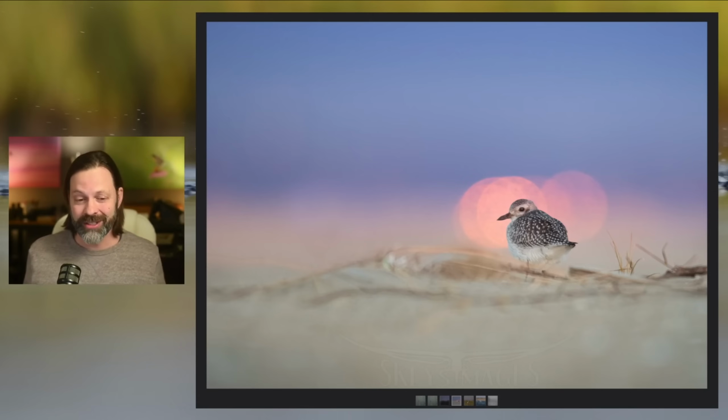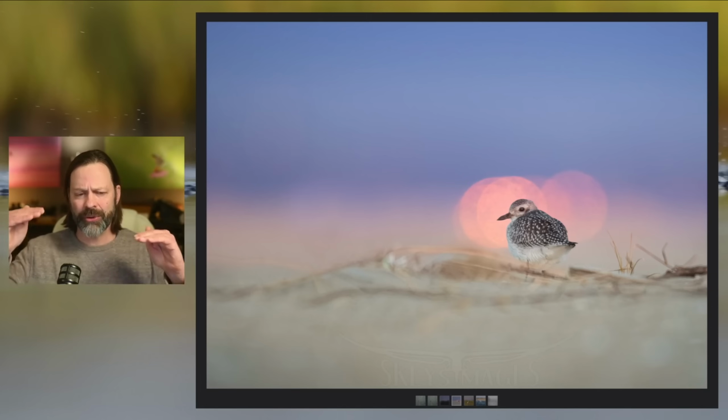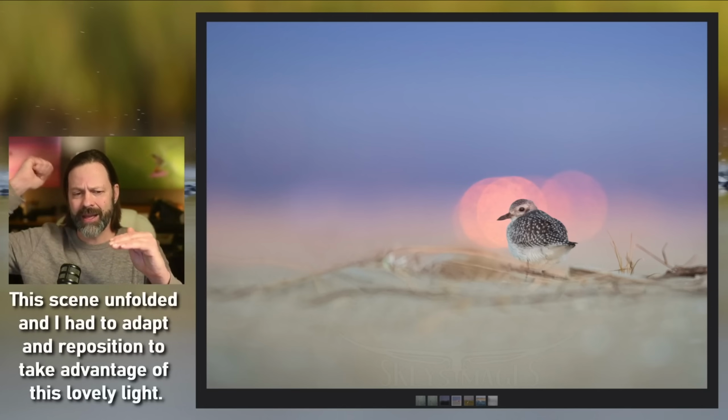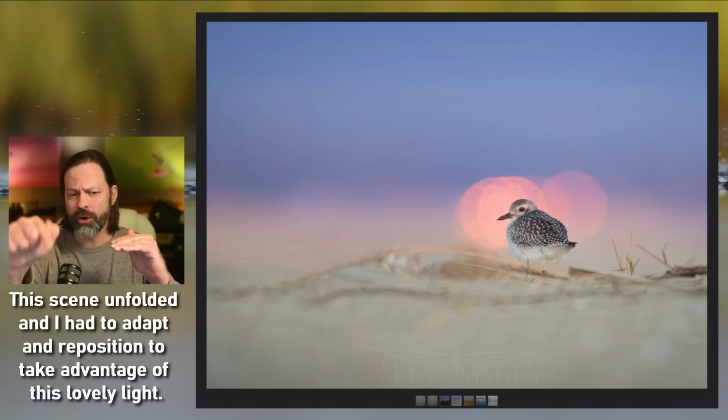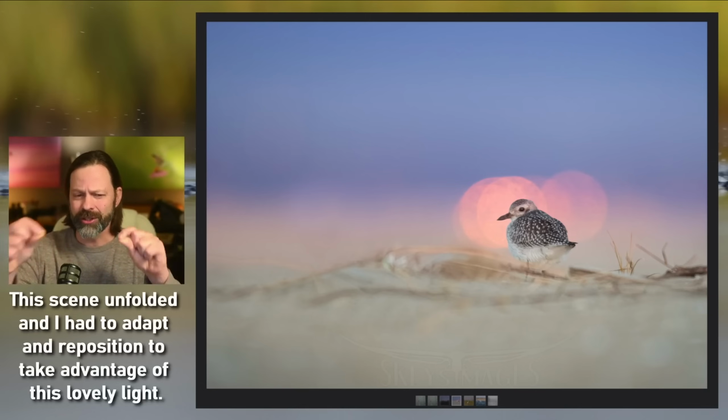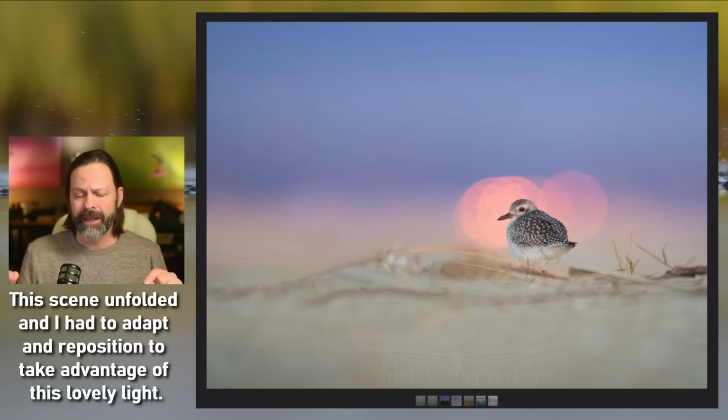I was there while they were sleeping. I just kind of laid next to them for a while and waited for the sun to come up. So they weren't startled by me. And that's a different tip for a different day about how to approach wildlife. But when I looked through the frame, all I wanted was that bokeh in the background. That's created, by the way, because the sun is rising behind me, and it's hitting the far shoreline, a building or a structure with some glass on it, and that's the reflection of the sun. And it was really, really beautiful, but that's what I wanted.